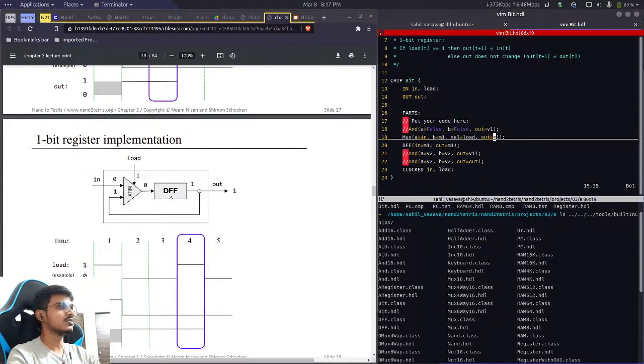We have to use another variable over here. Let's call it V1. And it should be over here, V1.